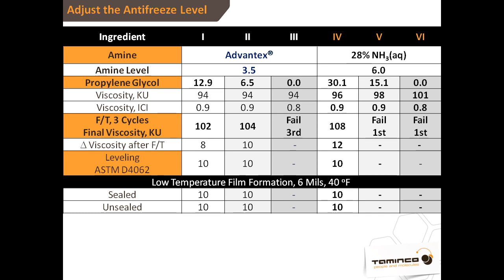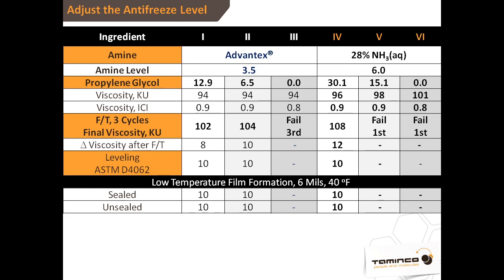So this is the standard logic of a ladder study and the optimization of a paint formula. You have an existing paint, you try a new additive, and then you go back and look at what other things can be changed, because the use of a new additive has changed the entirety of the situation. Now your paint may be over-coalesced. In this case, there was obviously too much antifreeze, and so there's a cost savings in taking out 25 pounds of propylene glycol and replacing that with water. But we can go beyond that.